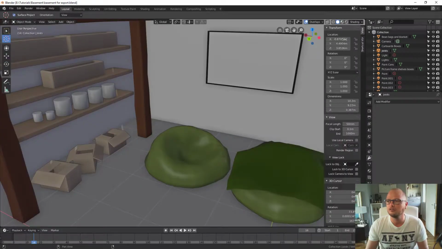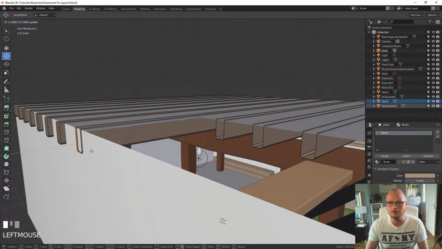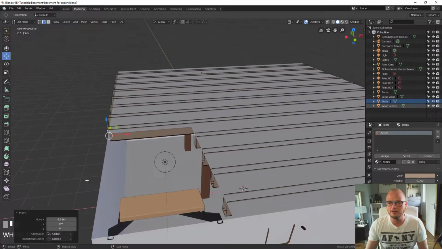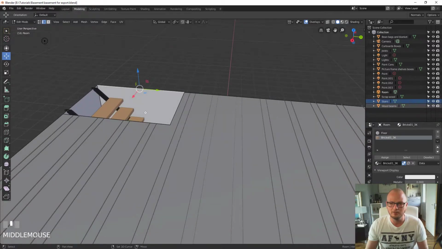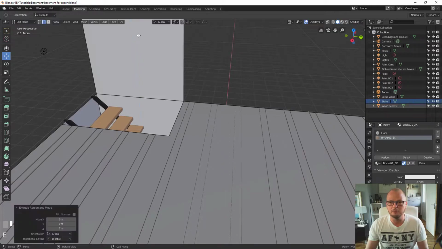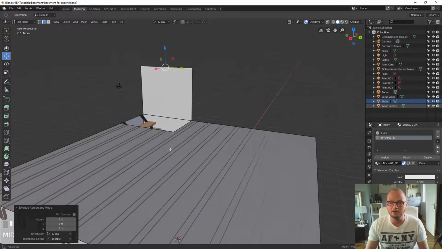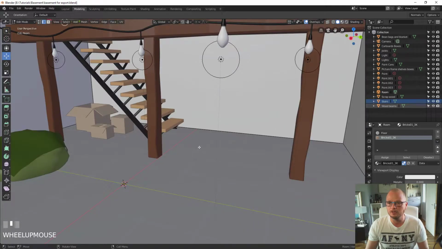Actually, let me just make sure my keys are on so you can see what I'm pressing. So you can see down here now what I'm pressing, like before. I'm just going to move this out. Happy with that. Edit this room, and we've got this edge here, so we can just use this. I'm just going to press E to extrude on the Z, and we're just going to bring it up a little bit. That should be fine. And for this one, we could probably just leave that open. I think that'll be fine. We could put a wall on there, but I don't think we need to.